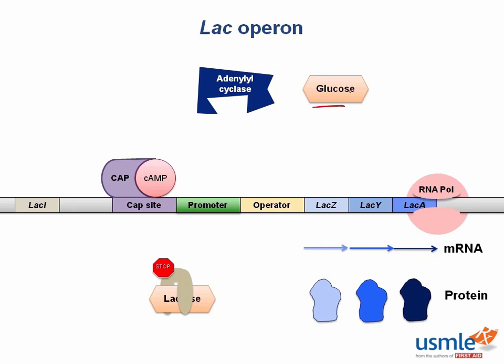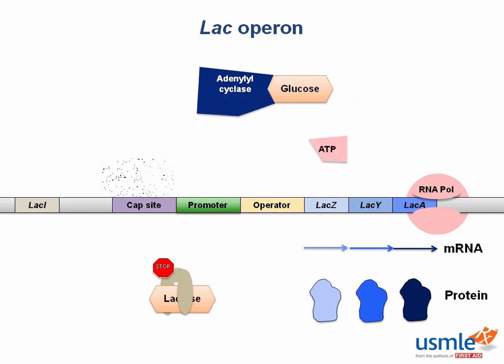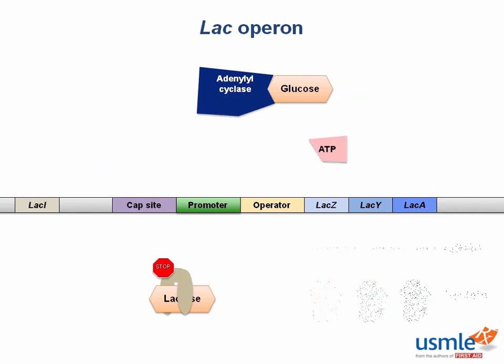Now what about glucose? Well, if glucose is present, we don't want to transcribe these genes. So the enzyme adenylyl cyclase has a binding site for glucose where glucose can shut it down, so the CAP protein will never bind to the CAP site or recruit RNA polymerase to the promoter. Now this particular mechanism isn't 100% effective. As I mentioned earlier, if you have both lactose and glucose, the LAC-I protein won't bind to the operator, and CAP won't be activated. But you will still get a very low level of transcription of these genes. On the other hand, if you don't have lactose, you get pretty much 0 transcription because the inhibitor protein is a lot more reliable.